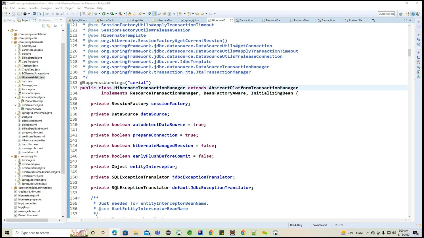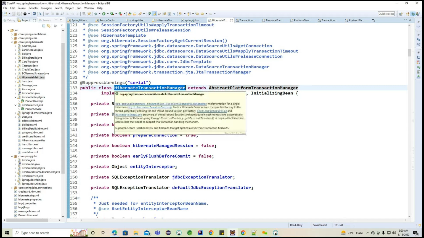If you are not interested in doing this explicitly, we can simply use this class, and the class is going to take care of it. Whenever we create an object of this Hibernate transaction manager, Spring will take care of the transaction commit and rollback.